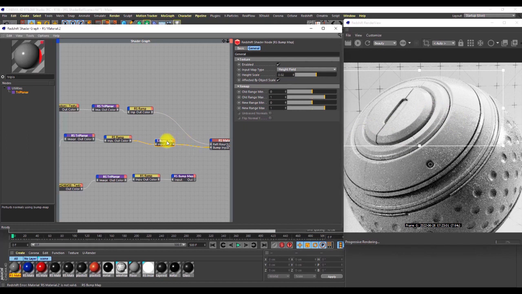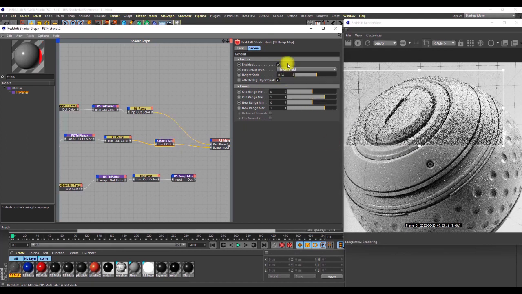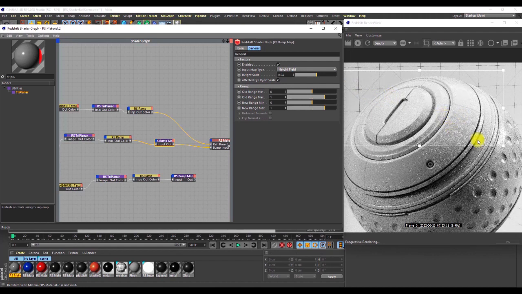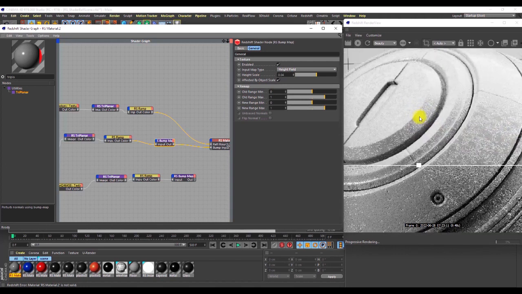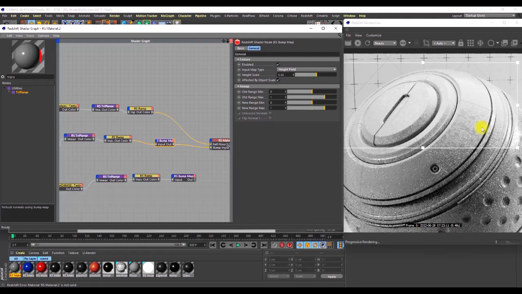So maybe for this first bump map, we can go up 4. Okay, so this actually is too much for 4. I'm seeing some of these pushing up here and there. So I think I will leave this as is at 2, but I will work on this later on by the time we're blending them together.